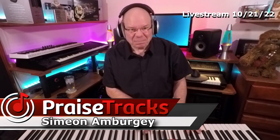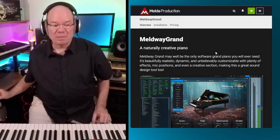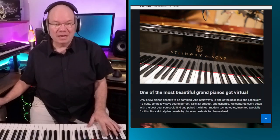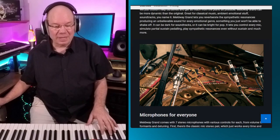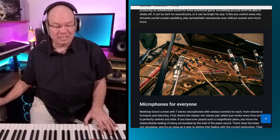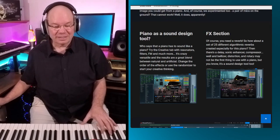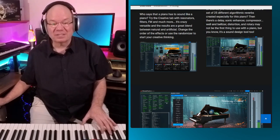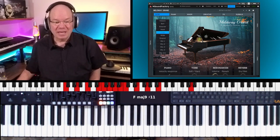Somebody said, who needs another piano? This is the Meldway Grand from MeldaProduction. This is a Steinway D that they have, and this is what they've done. They just got 7 mic positions here, and they've paired them with the effects. And so we're just gonna dive in and take a look at this.